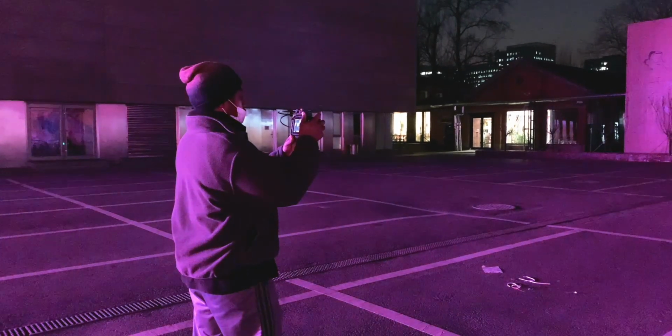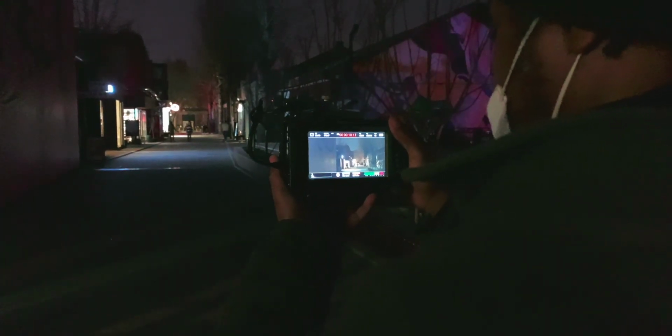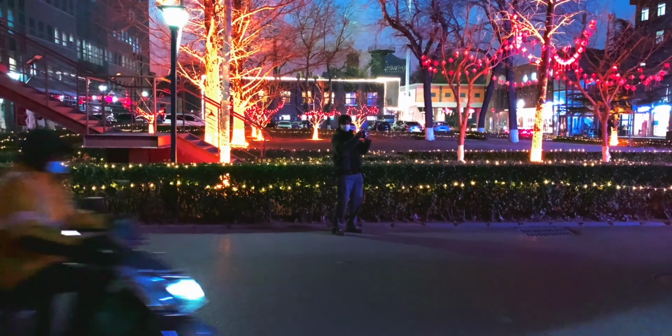Because you have held both cameras, the 4K and the original, which one would you prefer if given the choice? Definitely the original. The form factor, the size, and the image. I just like the image that comes out of the original. So I would go with that one, because you can get pretty much the same image, well, not the exact same image, but a similar image out of a lot of 4K cameras these days. But the original is the original.